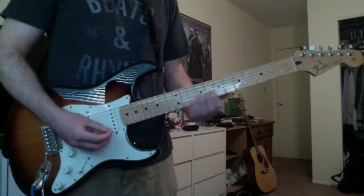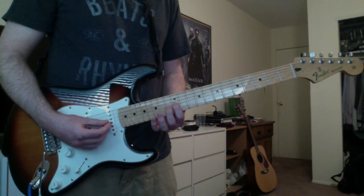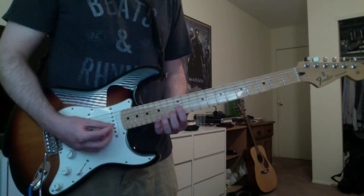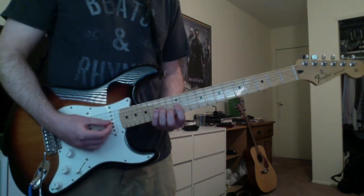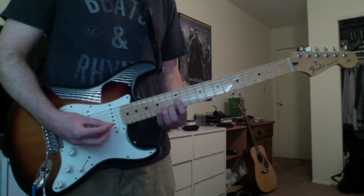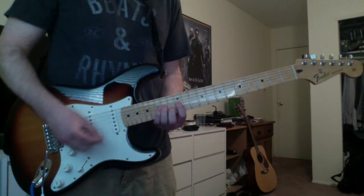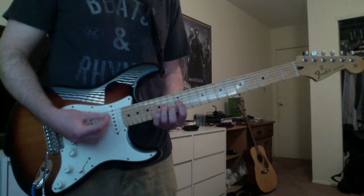Alright, so, you're going to use your first finger for a G on the G string 12th fret, second finger for a C on the B string 13th fret, and your third finger for an A on the G string 14th fret. So strum the G and C, and then the A and C, and then back to the G and C.